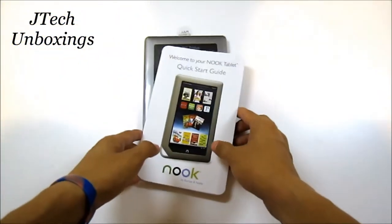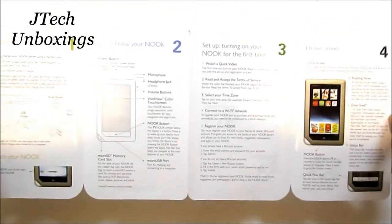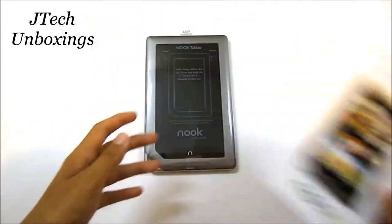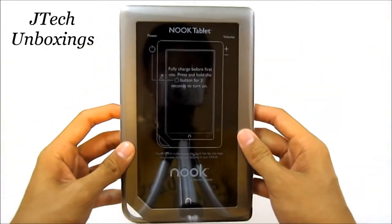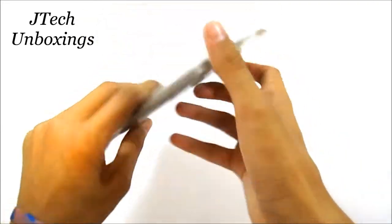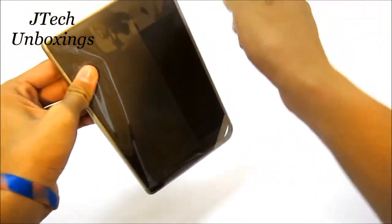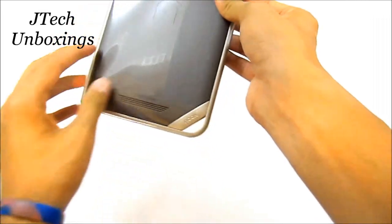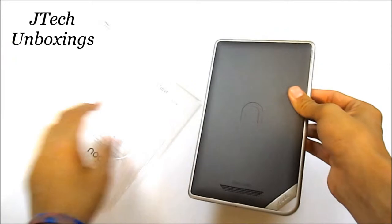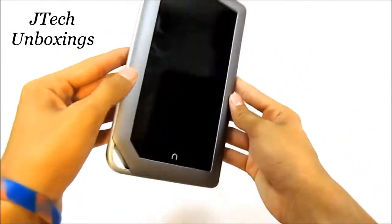Okay, this is the quick start guide for the Nook. When we open it up, you can see the multiple steps that it'll tell you about. So nice and colorful, easy to read, pretty simple. Now onto the Nook itself. As you can see, it's wrapped around with a clear plastic coating. So let's just remove that by peeling right here. Peel that off. And I noticed the Nook is very, very light at this point. A big winner against the iPad, which is kind of heavy actually. So now with the plastic removed, you can see the Nook itself all in its beautiful glory.